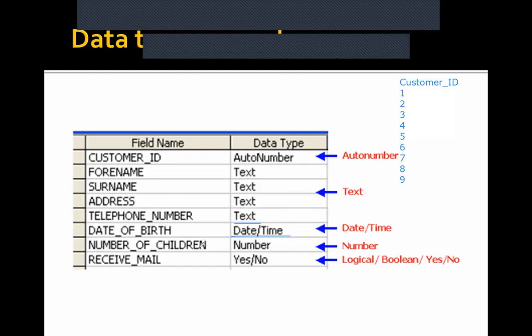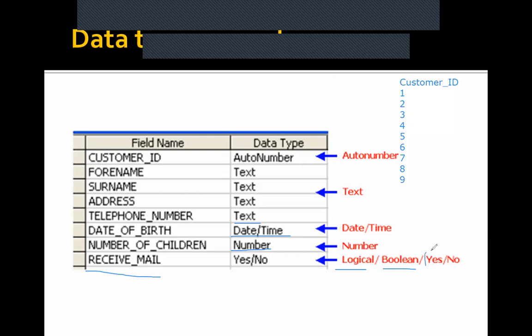Number of children. Okay, how many children? Since this database is about people, their details, and how many children they have, they can type a number here to show how many kids they have. Receive mail, yes or no? This is a logical data type. It is Boolean.